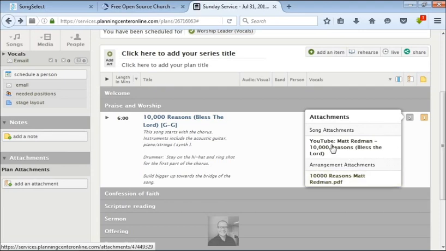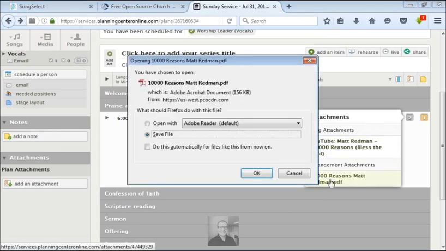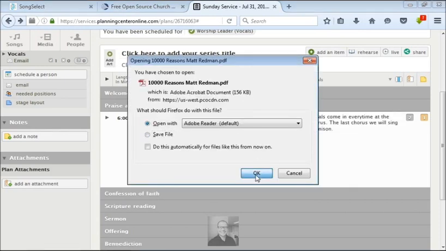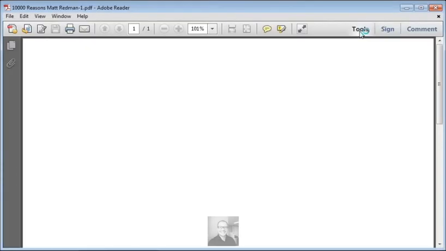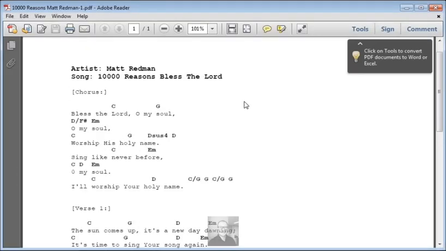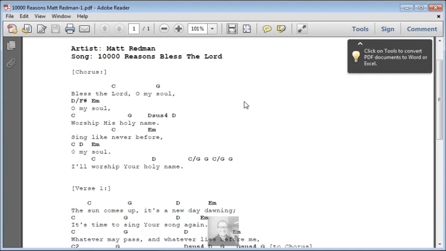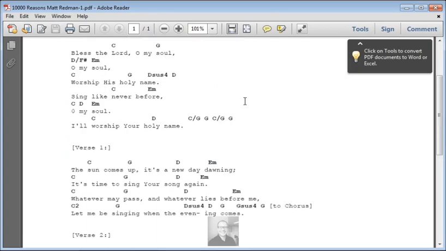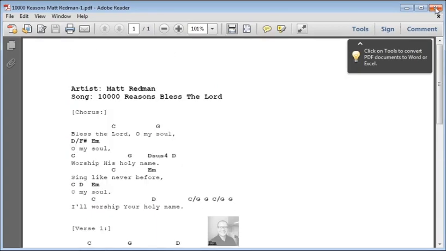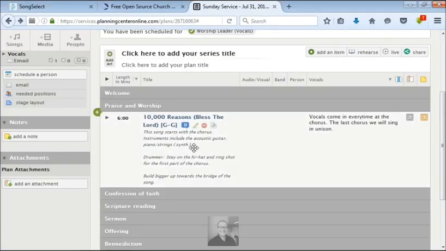I've listened to the song on YouTube and I've downloaded the chord sheet, so it's possible for me to practice at home. And that's just going to probably make things a lot easier when we have the practice sessions on Saturdays. So this is just a basic chord sheet, just showing all the chords and the lyrics, and that's about it. So song 1 is done. It's done and dusted. I have the information on there and everything.